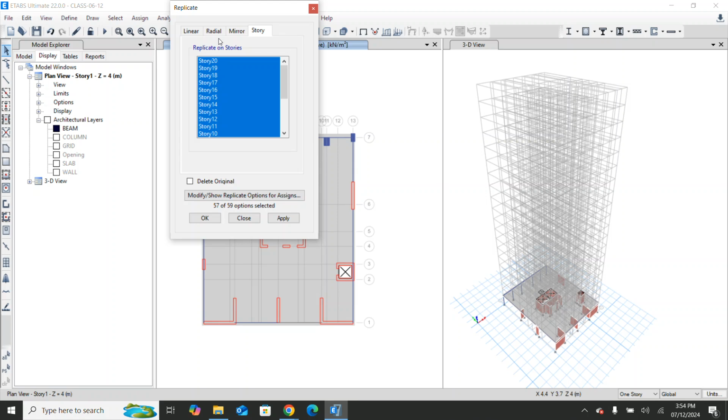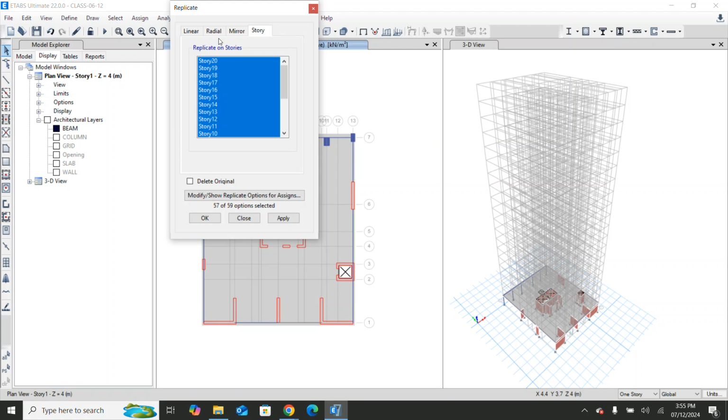Okay. Actually, now the same wall thickness, same column, same frame, everything is coming in all the levels. But normally in the upper floors we will be having changes, right? For example, reducing the columns. Yes, so in that case you can change it later also. I will discuss that, how we can change it. Okay, sure.